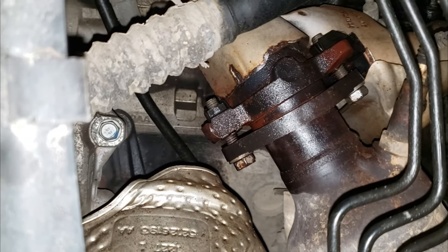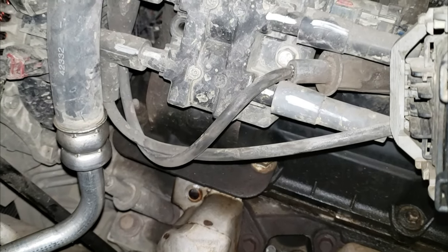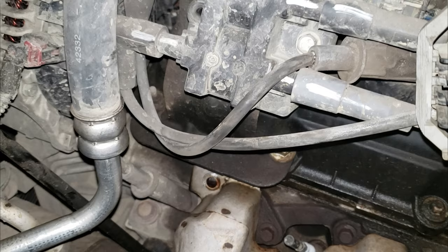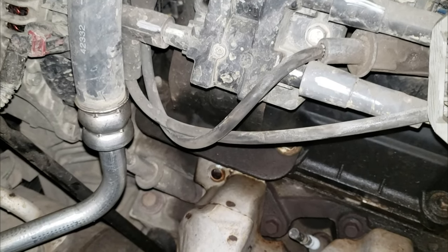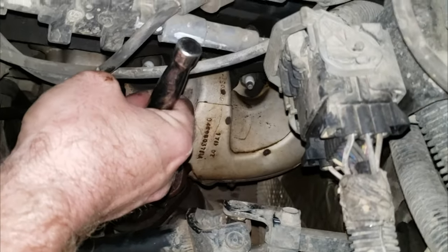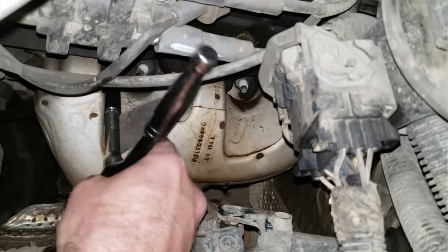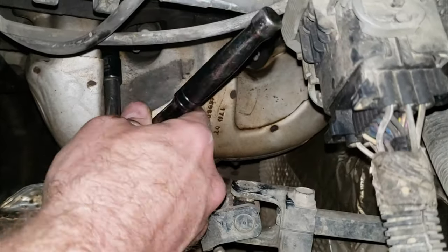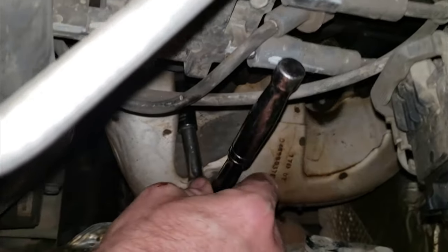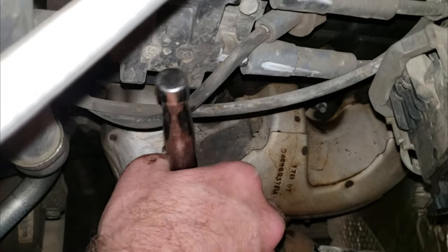I'm just going to keep going and do the gaskets anyway since that bolt is broken — may have to plane down the manifold, but we'll find out. I want to show you a trick an old timer taught me about removing exhaust manifold bolts. We all kind of want to get in and just start wrenching, but that's not the way to go about it. What I like to do — what I think is the right thing to do — is crank on it backwards just a little bit, then tighten it back up. I did soak these for about two hours with penetrating oil.